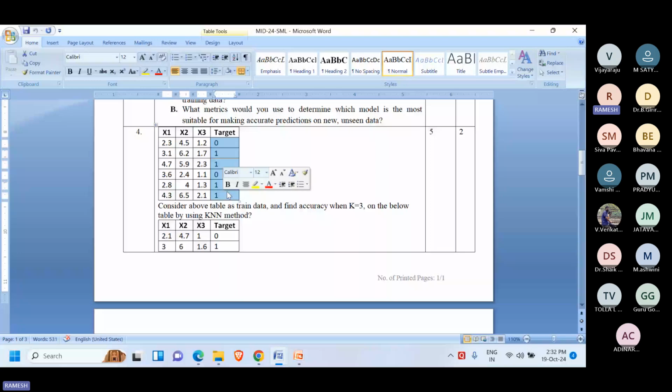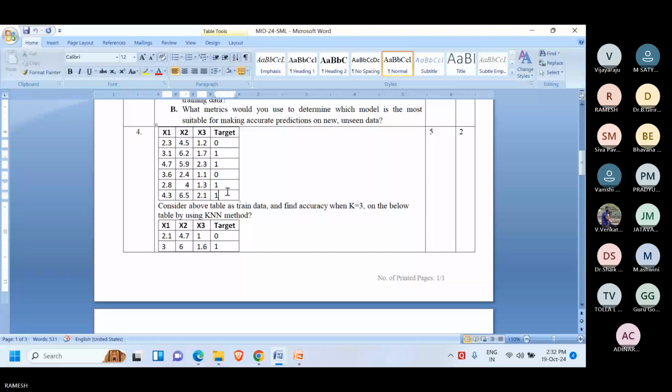So possible k values for this data set are 1, 2, 3, 4, 5, 6. Out of these, which k value is providing the best accuracy, or the least error, that k value we are going to fix. That is, training means finding the best k value.